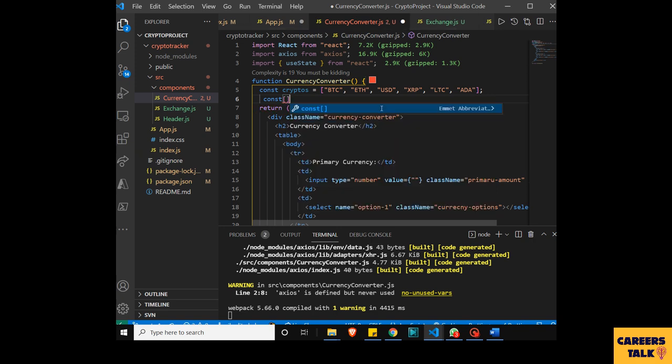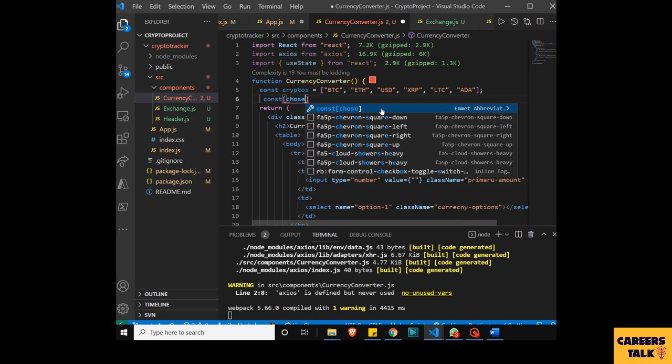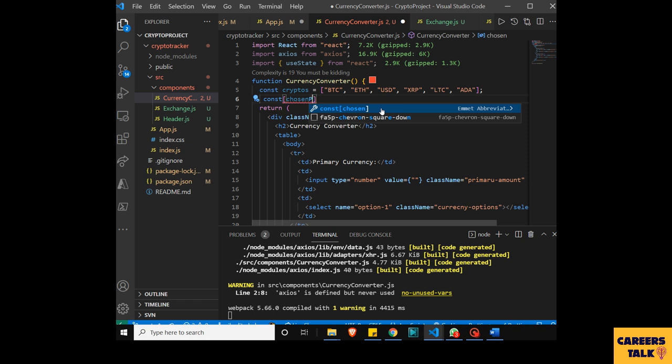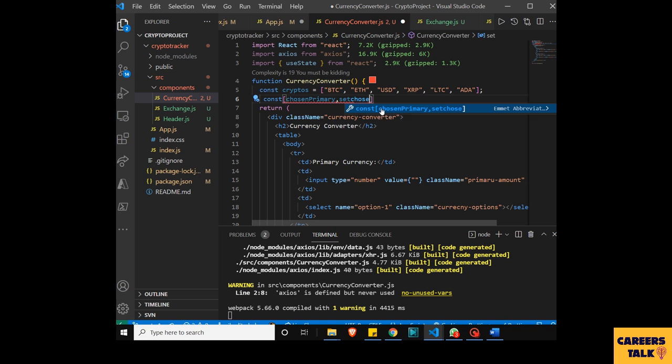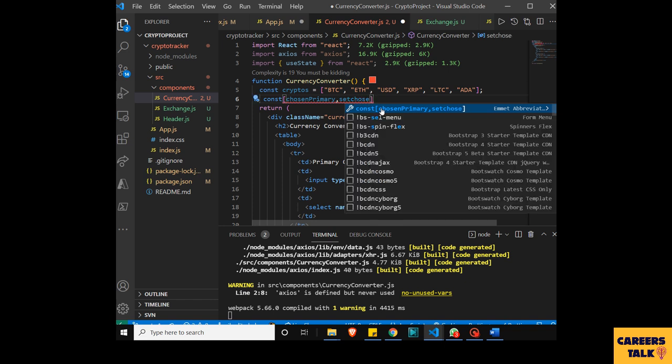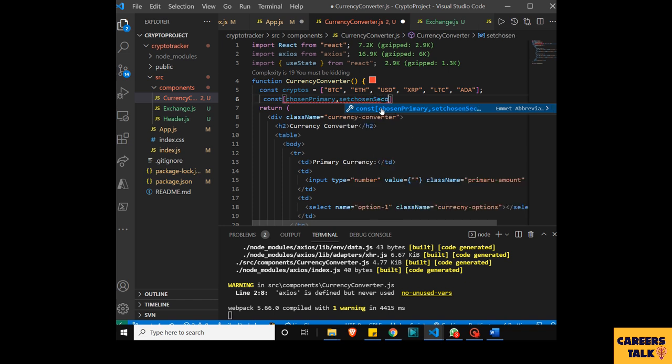First I will set it as chosen primary, and set chosen secondary.